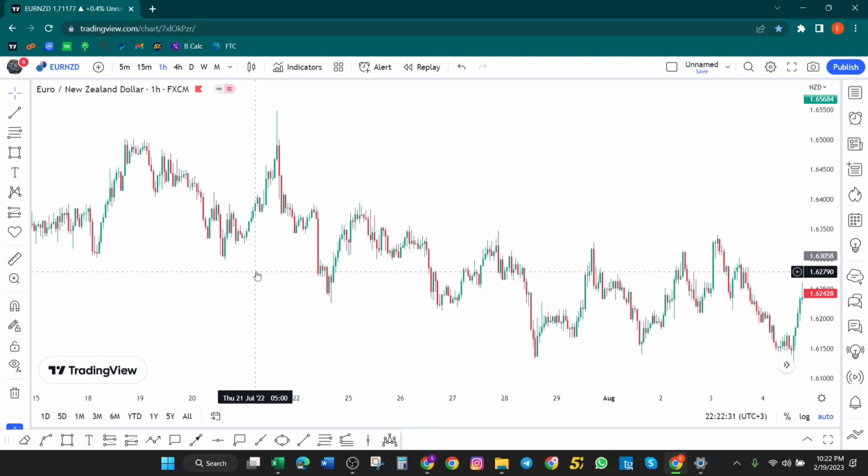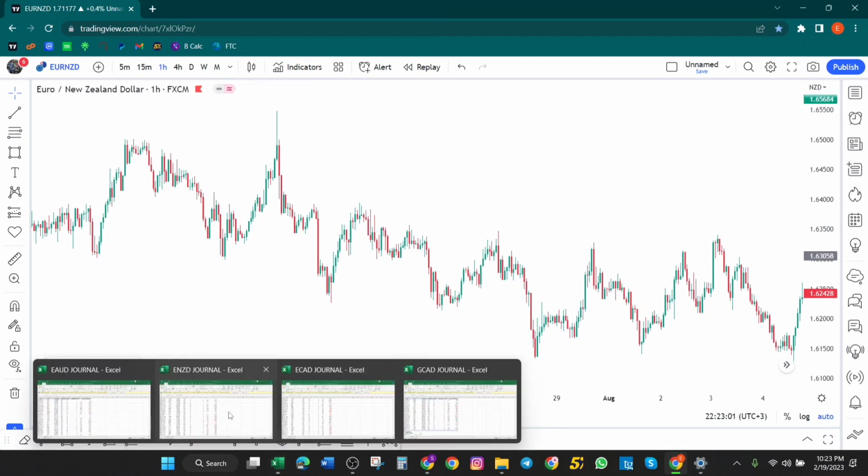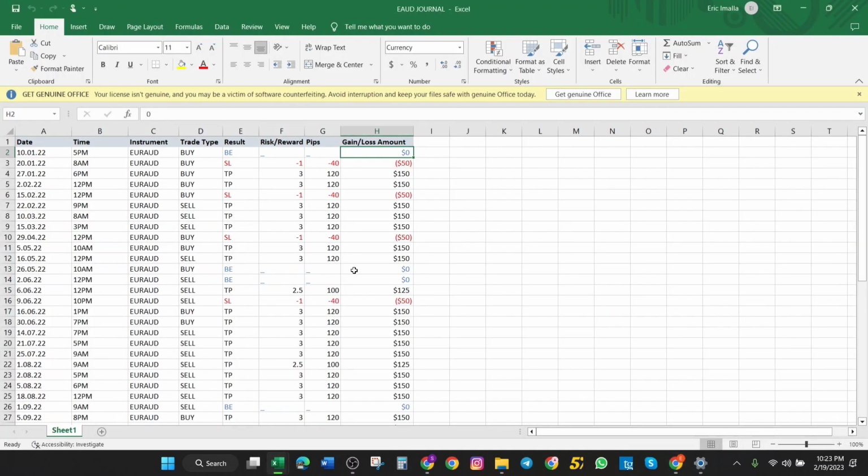See for yourself in the past 1 year which stop loss could have actually worked. So the answer to all of your questions lies in the markets. No one can answer that question for you. So when you do your backtest, this is an example of some of my backtests that I have done. I've backtested very many pairs, but these are the ones that I do trade often.